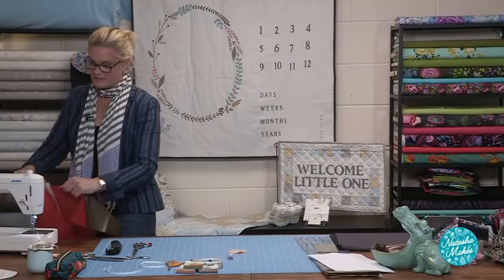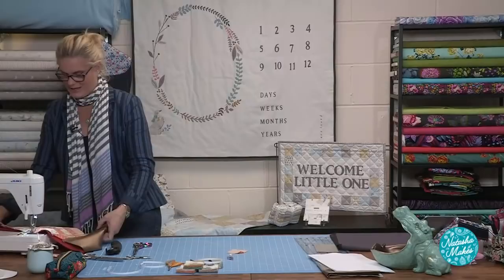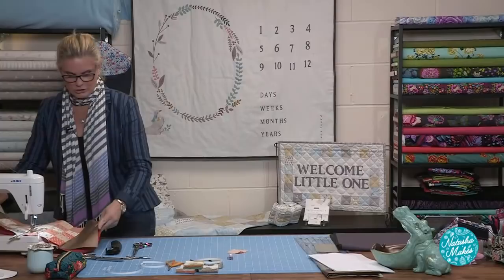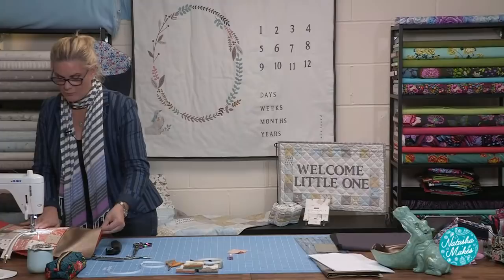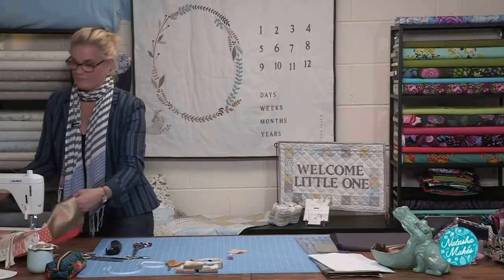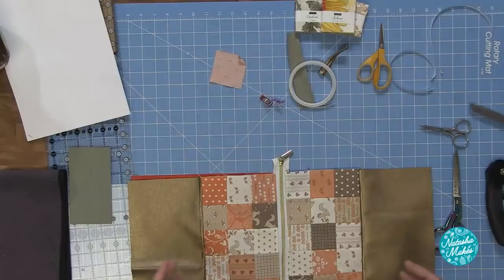And this is a basic pouch construction. There is nothing tricky in this, nothing taxing or anything like that, but it does mean that you've maybe tried a new skill, tried a new texture with the quilters grid, or maybe you don't even want to put the PU on the bottom. Maybe you're just going to do a nice little patched pouch. Nothing wrong with that either, to be fair. And so then it's just down to a basic construction, really super simple.